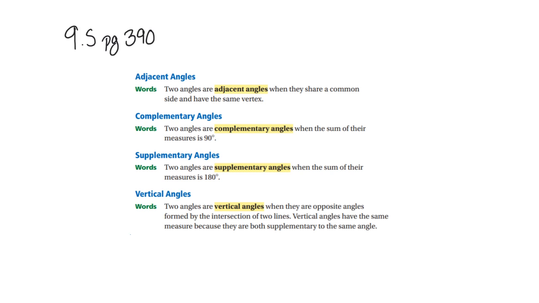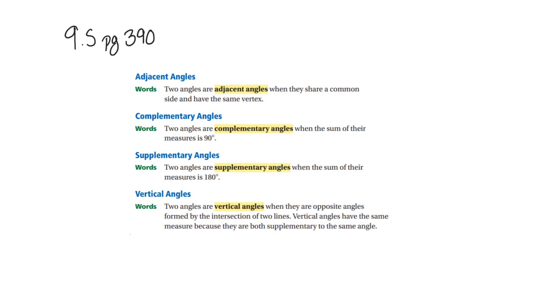So this is what we're going to do. First thing is there are some vocab terms in here you definitely need to write down and make sure you understand what these mean. So, we are going to be talking about different types of angles. We started out by talking about shapes and trying to figure out the perimeters and the areas of these. Now, we're going to be talking about lines and angles. So, the first thing is an adjacent angle. An adjacent angle is just when two angles share the same vertex, and the vertex is kind of like a point. So I'm going to try to draw you an example of what that looks like.